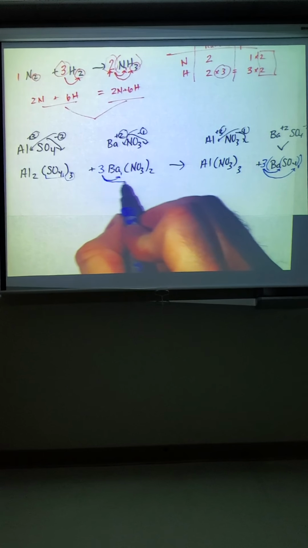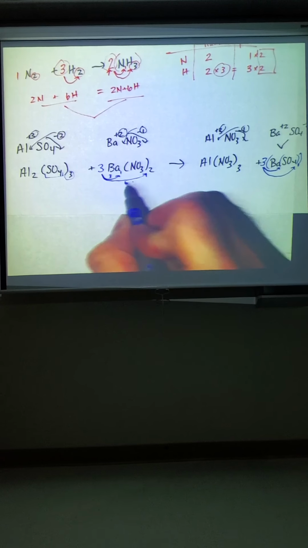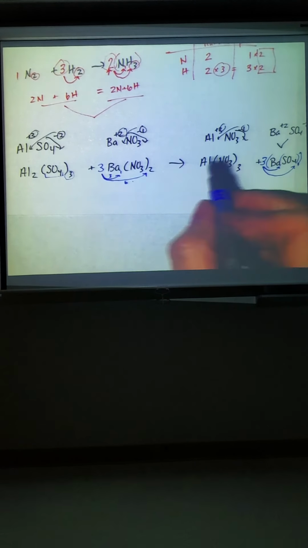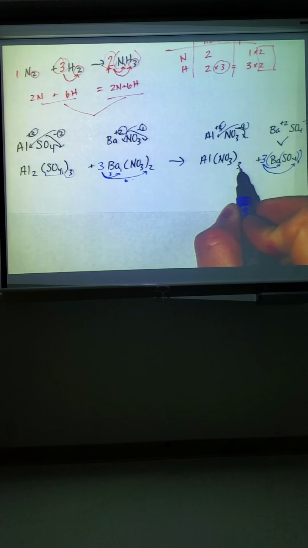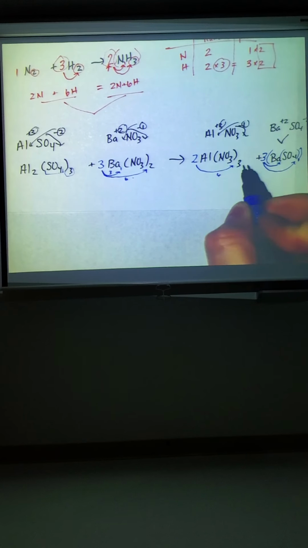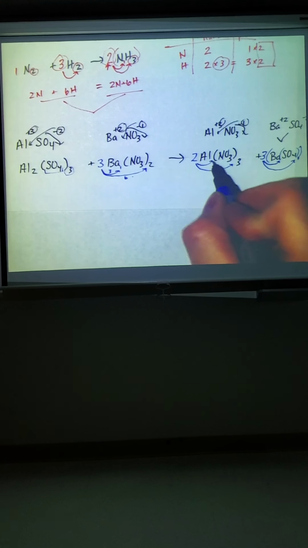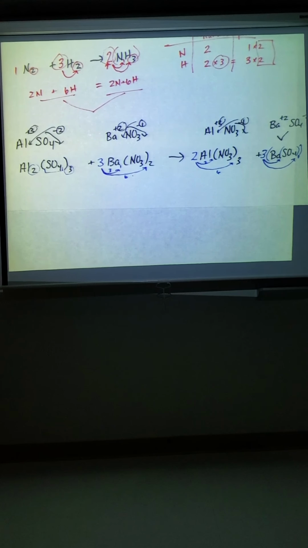Unfortunately at the same time, that's a 3 times a 2. So just like we had 3 here, we're going to now have 6 here. To get 6 to match on the other side for nitrate, it's already at a 3, a 2, and a 3 will make 6. Unfortunately, a 2 and a 1 also gives you the 2, but guess what aluminum had waiting in the wings? The 2 that we needed. So don't make it tougher.